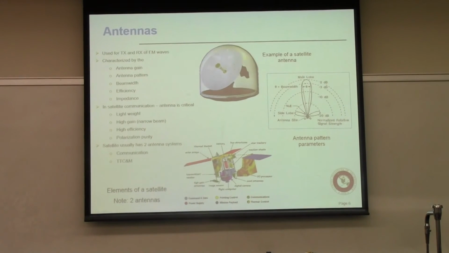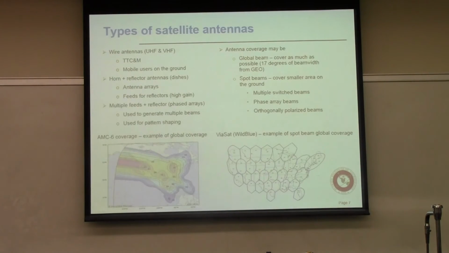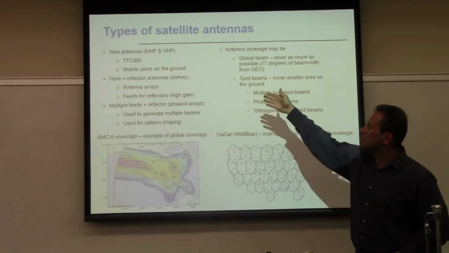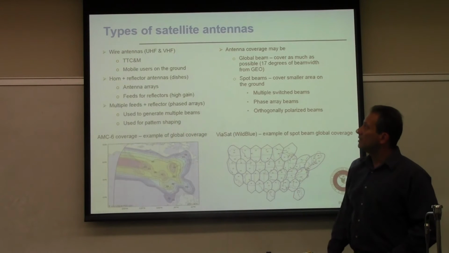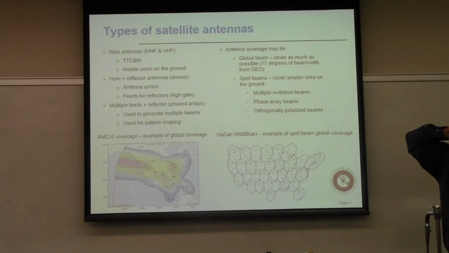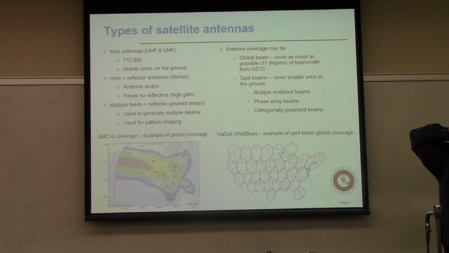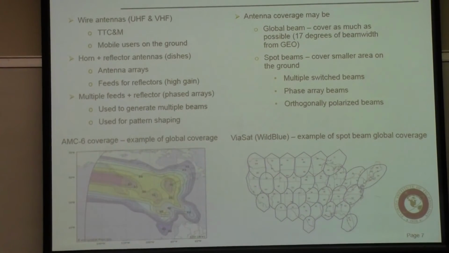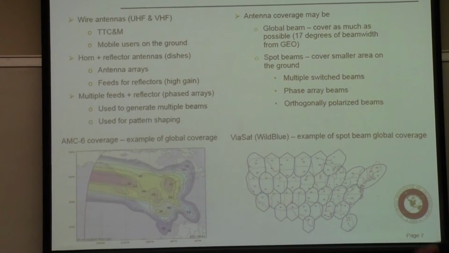Okay, so this is yet another slide on types of the antennas. As I said, for TTC&M systems, we use lower frequency ranges, and then we use wire antennas. Those are the simplest ones. You can use other types, and I've seen horns used, but they tend to be more with a narrower beam, and that's not necessarily what you want there. Right? You want something that is less selective in the frequency domain.